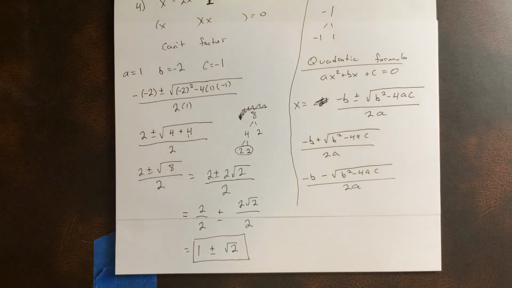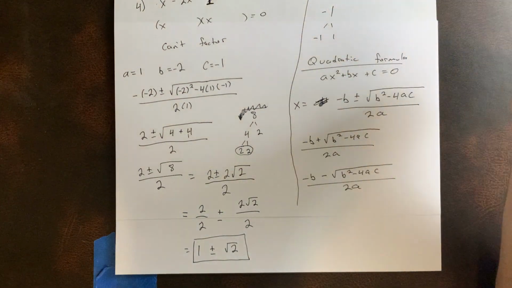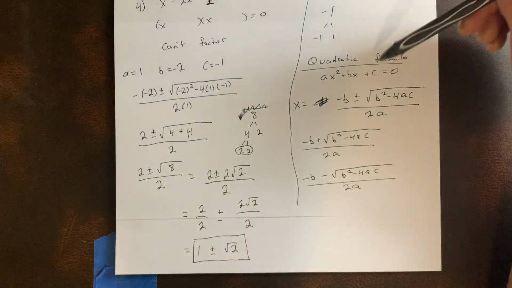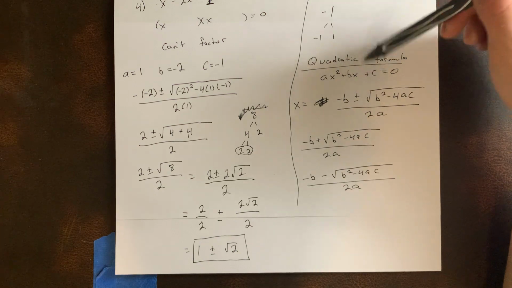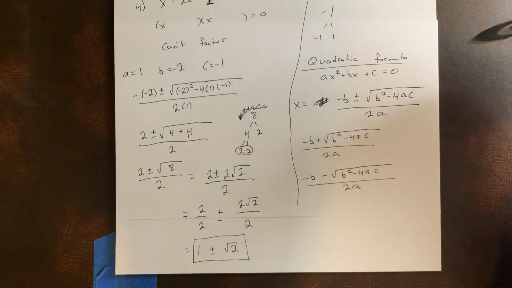So this will be our answer. So again, just going over what we just did. We wanted to solve this equation, but we tried factoring and saw we couldn't factor. Then over here, if we can't factor, we try the quadratic formula, which is always going to work no matter what, whether you can factor it or you can't.